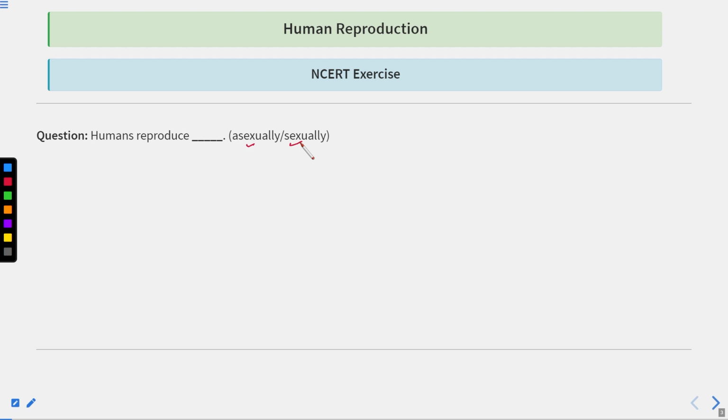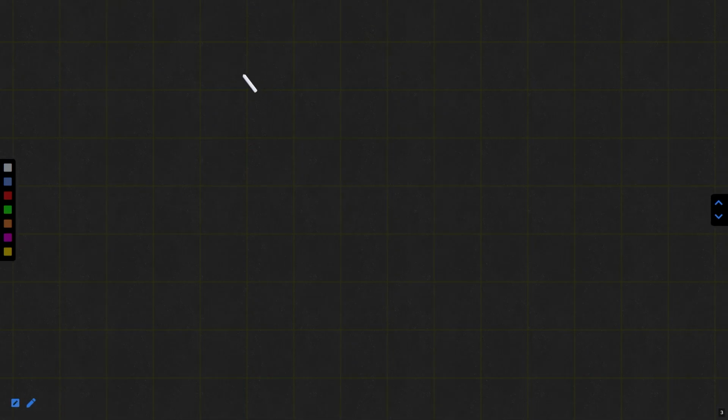And we have already discussed the characteristic of the sexual reproduction in the theory sessions. Okay, so sexual reproduction, it involves formation of the gametes and it involves two parents. Clear? So humans, they reproduce by sexual reproduction, and the lower organisms or the simple organisms like bacteria, they reproduce by asexual reproduction.